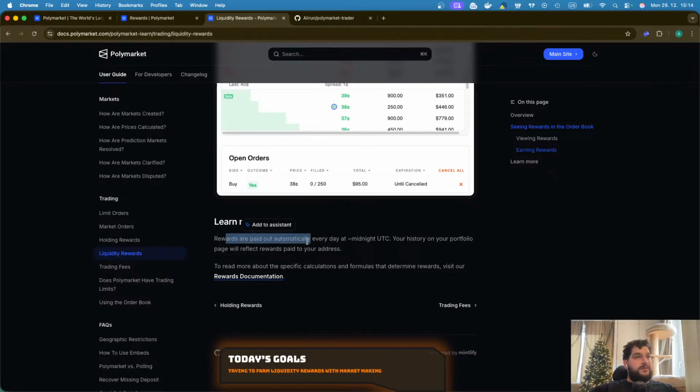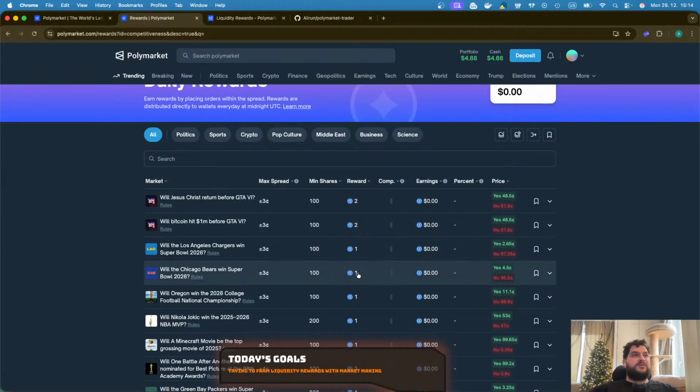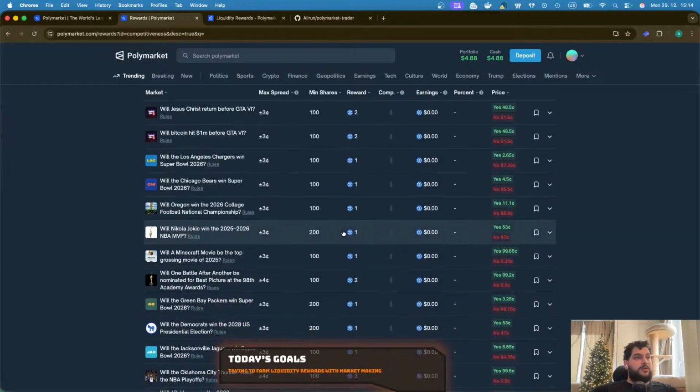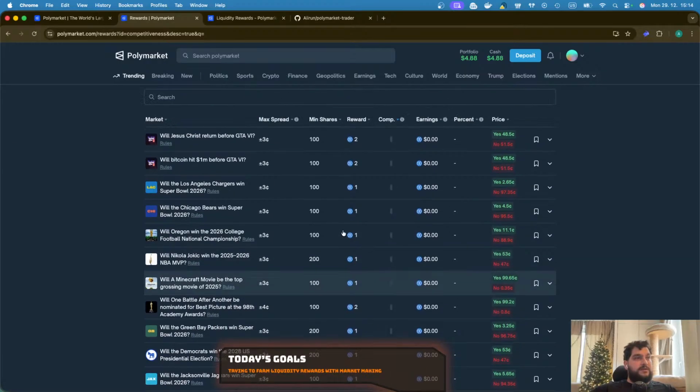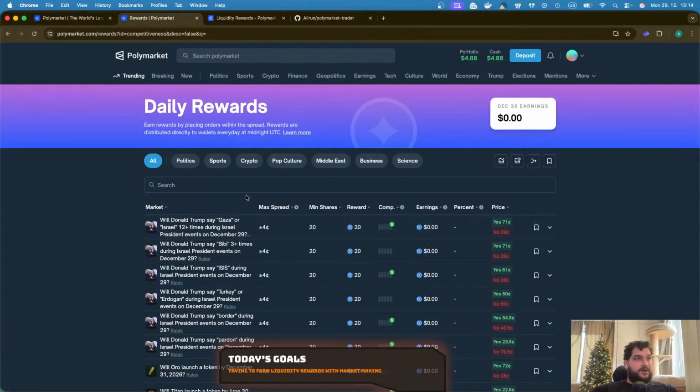Rewards are paid out automatically every day at midnight. Okay, we'll see what's profitable, what's not. We will see probably if we will make it right, and we will be able to actually participate in any market, regardless. And then we will be able to catch something less competitive and earn money on that.